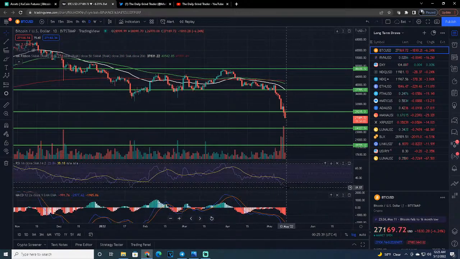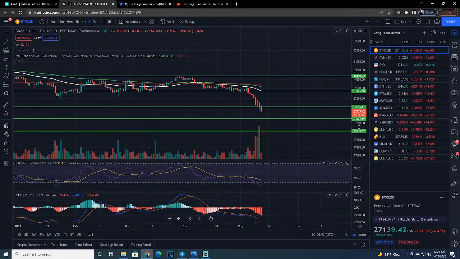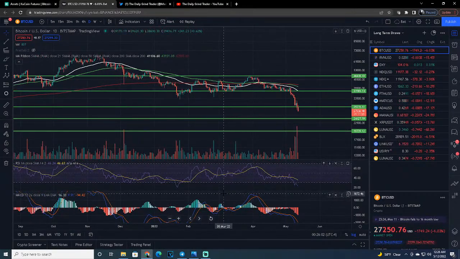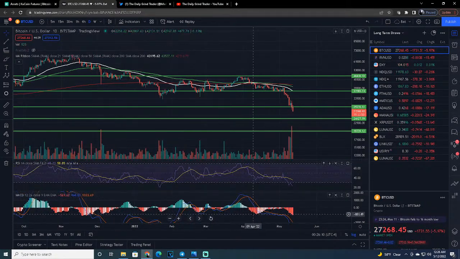However, I'm looking for divergences where the price is going down lower, but the RSI is going up. Those types of divergences can give you little signals for crossovers, and they give you signals for reversals. And the MACD is just a simple tool. It's a very easy visual. You can start seeing when things are starting to peak and starting to come off of their peaks. And same thing with price bottoms, but you have to see that they don't always. It looks like it's going to flip here and it just went sideways until it just dove down again.